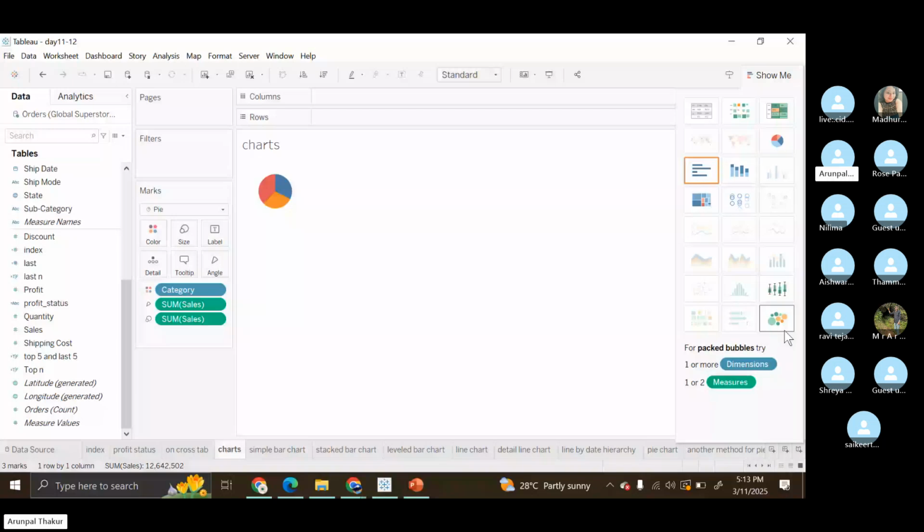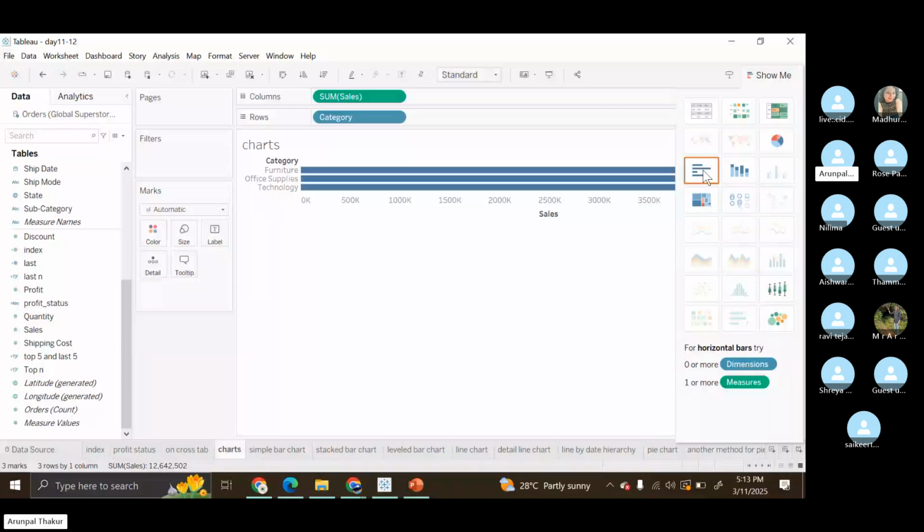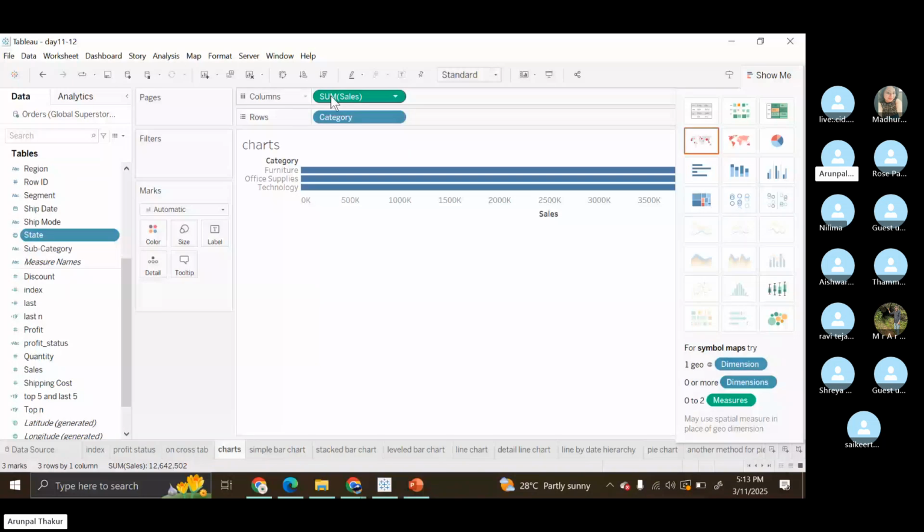But which is most recommended, or what will Tableau output? That is bar chart. So what is getting highlighted is the most suited outcome. Now let us suppose I select state, I'll clear this. If I only select state, what is getting highlighted?